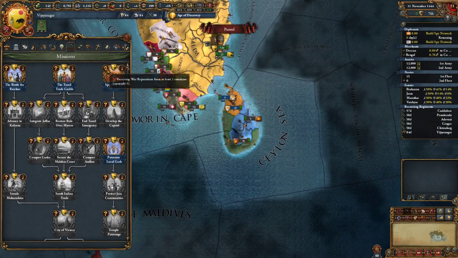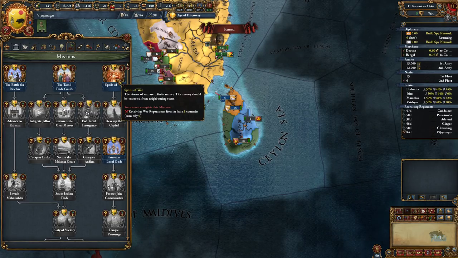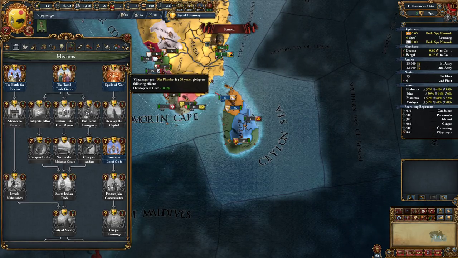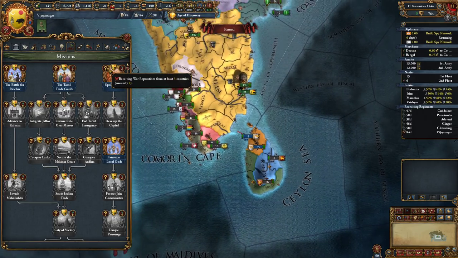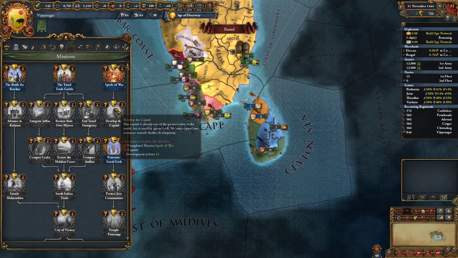That's fine. And then we have spoils of war. The sinews of war are infinite money. The money should be extracted from our neighboring states. So all we need to do is receive war reparations from at least three countries. A very easy thing to do, really.